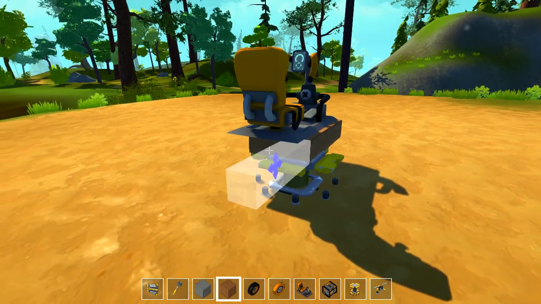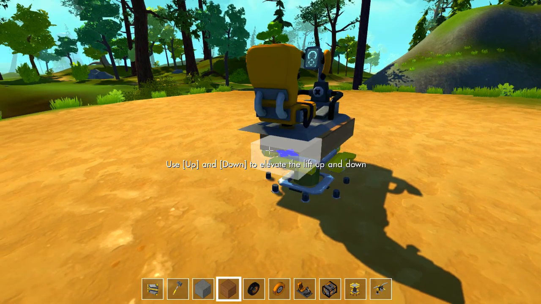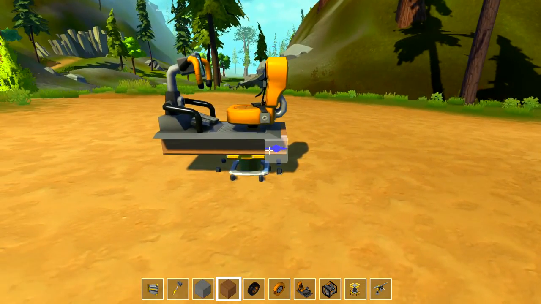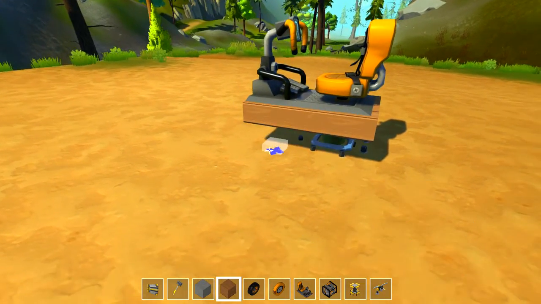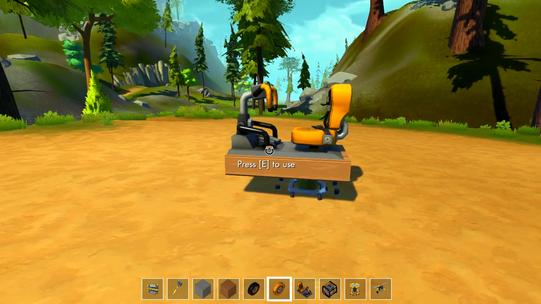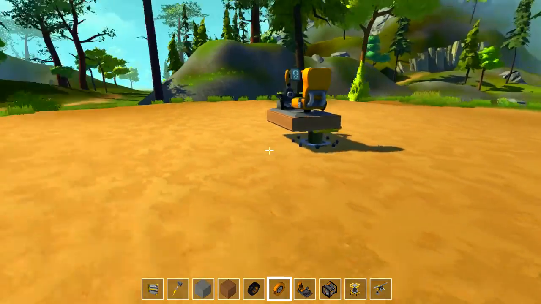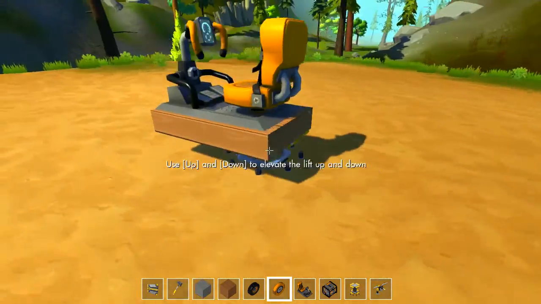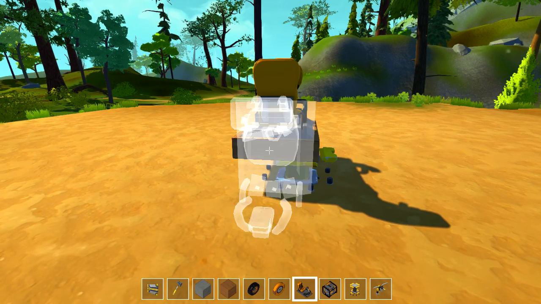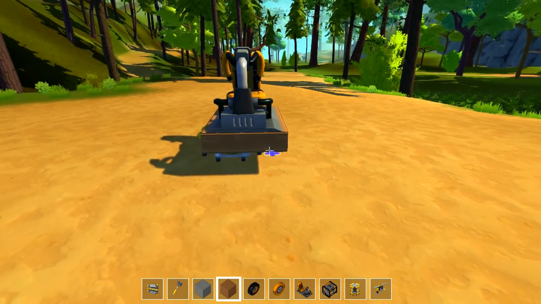I'm not quite sure how all this works yet. You can build blocks and things like that. You can put these bearings on to make wheels and things like that. I don't even know if I'll be doing tutorials or things like that on this. I just want to try and get it to work, really.